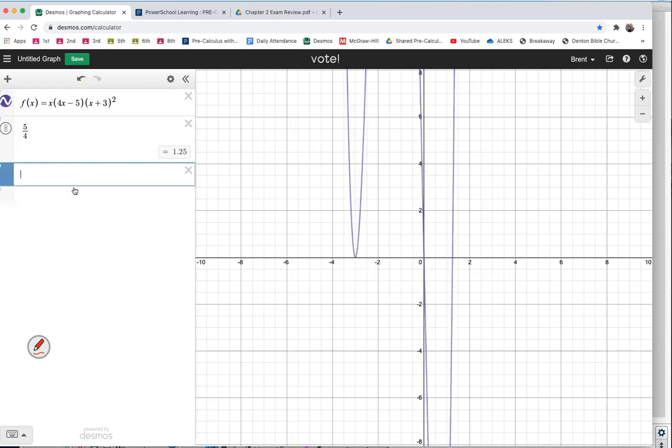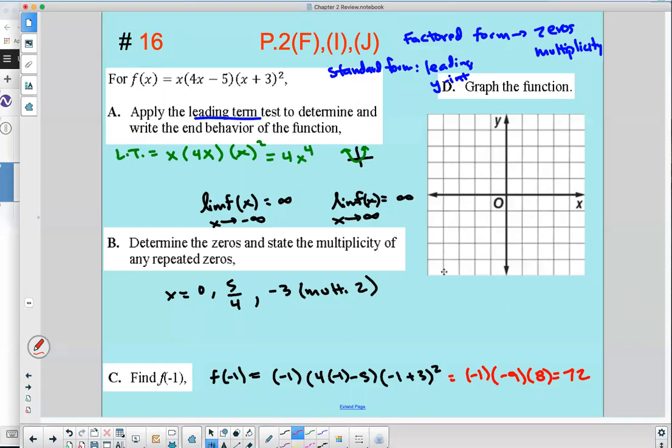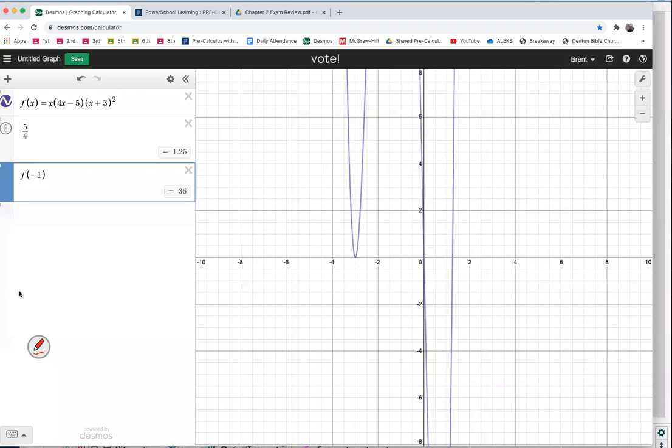That's part B. It says, what is f of negative 1? If you type in the whole equation like that, all you have to do is type f of negative 1, and we got a 36. Did I type in something wrong here? I just did bad math then. 2 cubed is 8, right? Negative 4 minus 5, negative 9. What did I do wrong? Negative 1, negative 4 minus 5 minus negative 9. That's a positive 9.